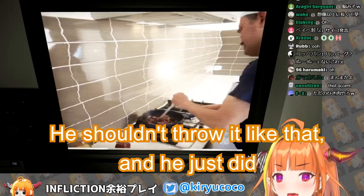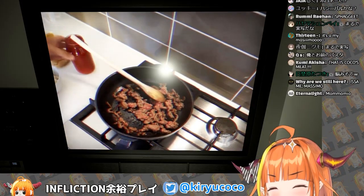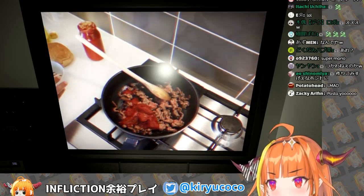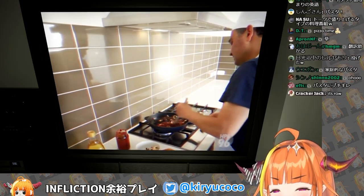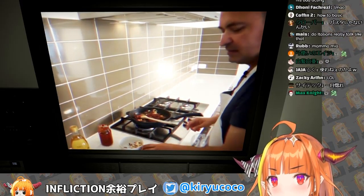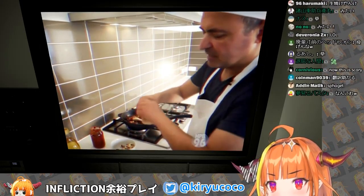This meat's looking good right now. A timer for the sugo. And some fungus. Stir this around and let it simmer. Ah, that's right. While it simmers, we gotta prepare our bread.